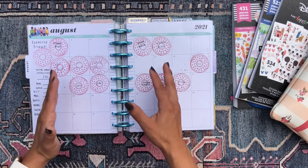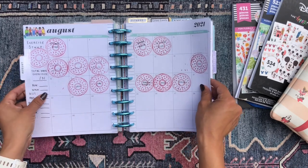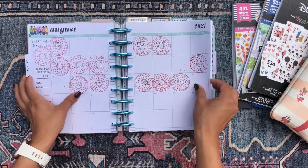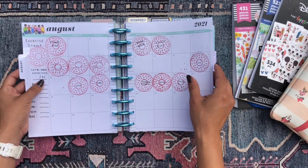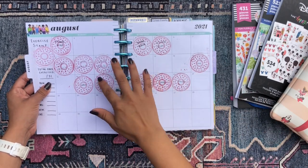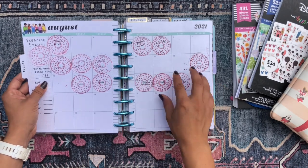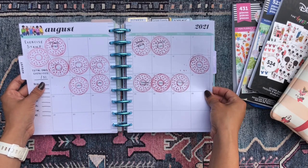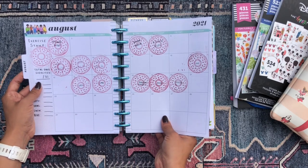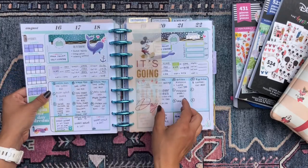I have been walking — going on hikes, at least 10,000 steps, walking my dog — but for me that isn't really a workout; that's just baseline activity. I'm talking actual strenuous workouts, even if they're short like 15 to 20 minutes — I try to do those every single day. I haven't been doing those this whole month since I was on vacation for two weeks basically. This monthly overview is where I track workouts, and honestly all the stamps are just walks.